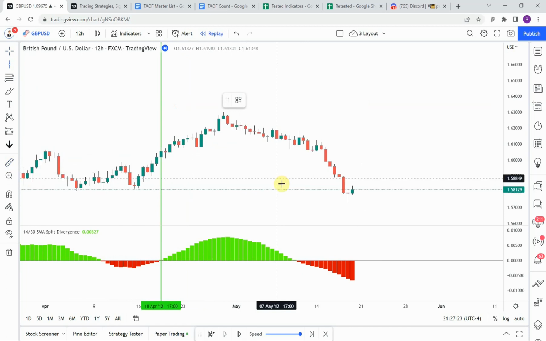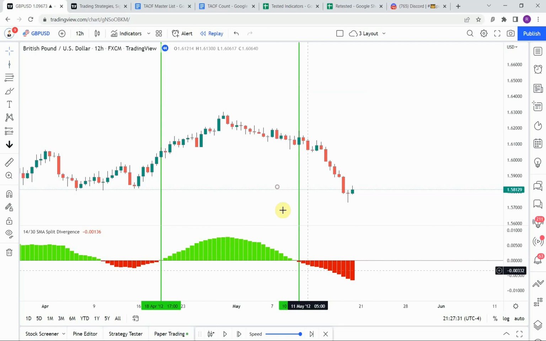And then over here on this side, we get a red candle, first red candle right here as it makes its way to the downside. That's on this green candle here, but the next candle is the one that we would enter on. And so this candle right here, this is our signal candle, this is our entry candle, and you can see that we immediately start to push to the downside really heavily there. And so that does come down and get us to our take profit as well.